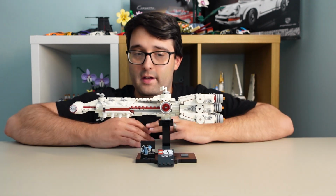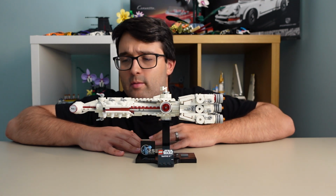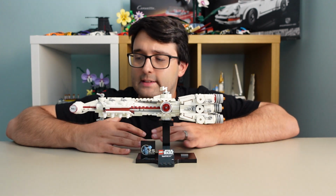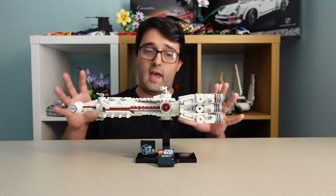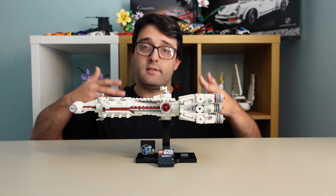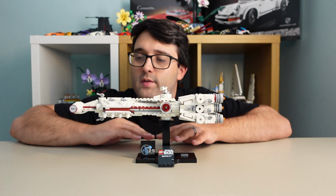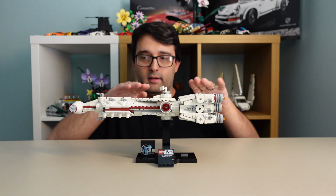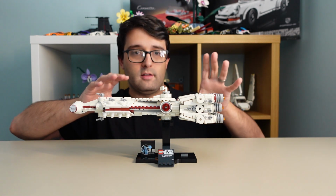Straightforward, and I think it came out pretty good. Now, I have seen some criticism online that the neck area is a bit too thin, and I can understand what people are saying, but considering the scale and how they have to make it much smaller in comparison to a UCS version where they can go as big as they want, I do think that they still managed to do a decent job when they were getting the profile and the visuals of the ship squished down into this shape.